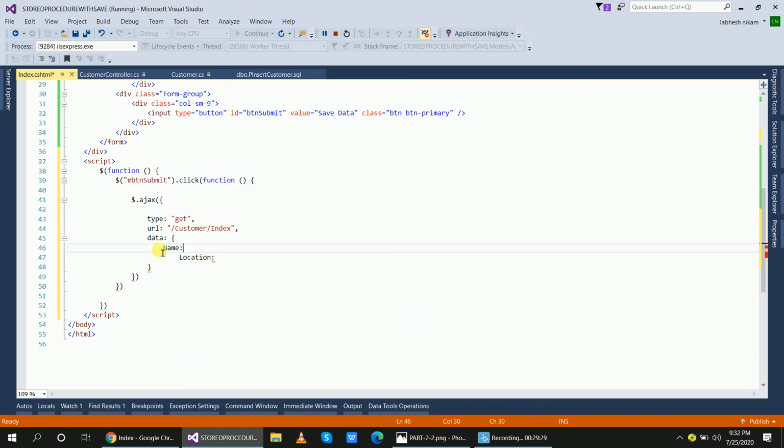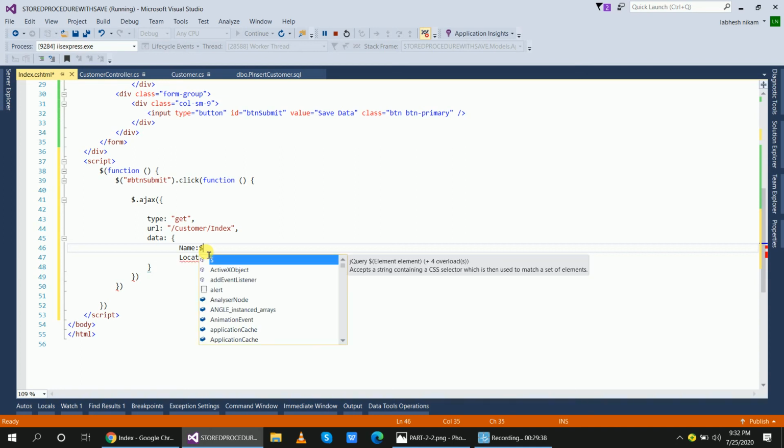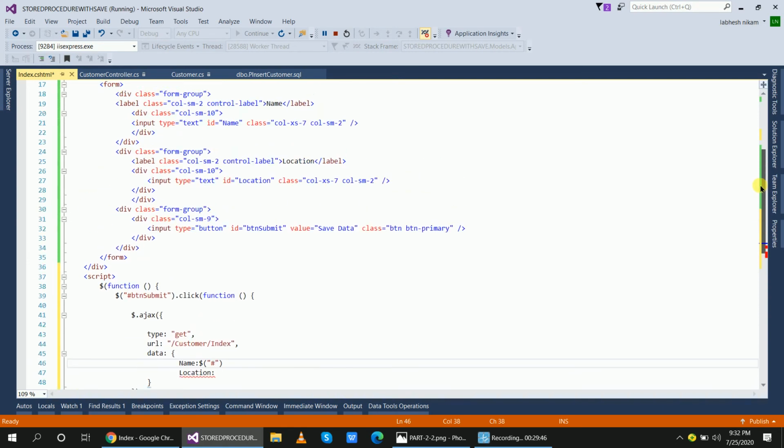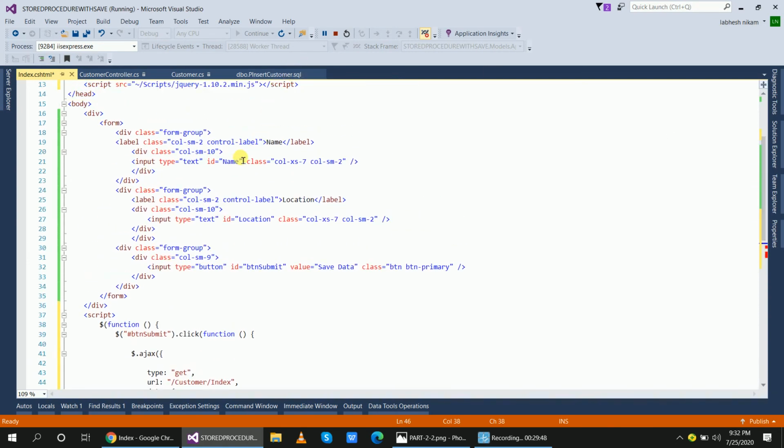So name is dollar. What is the name ID? As you can see, the name ID is name.